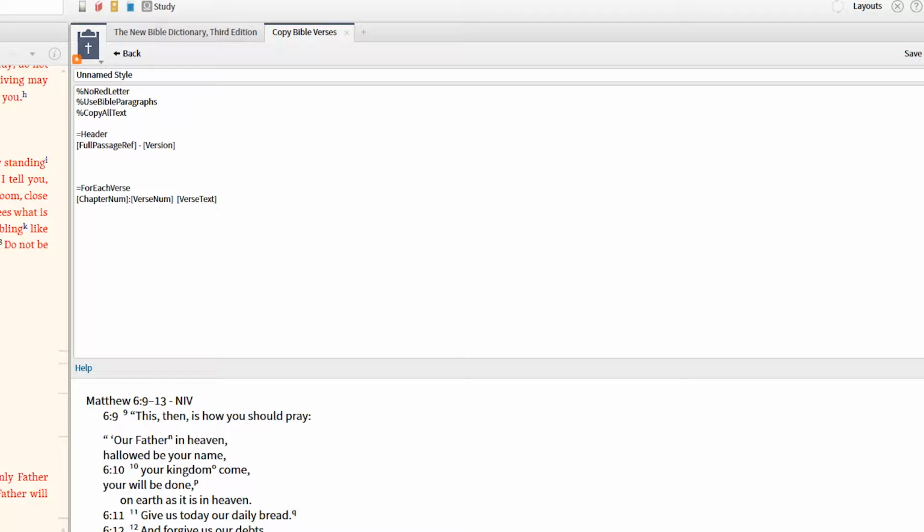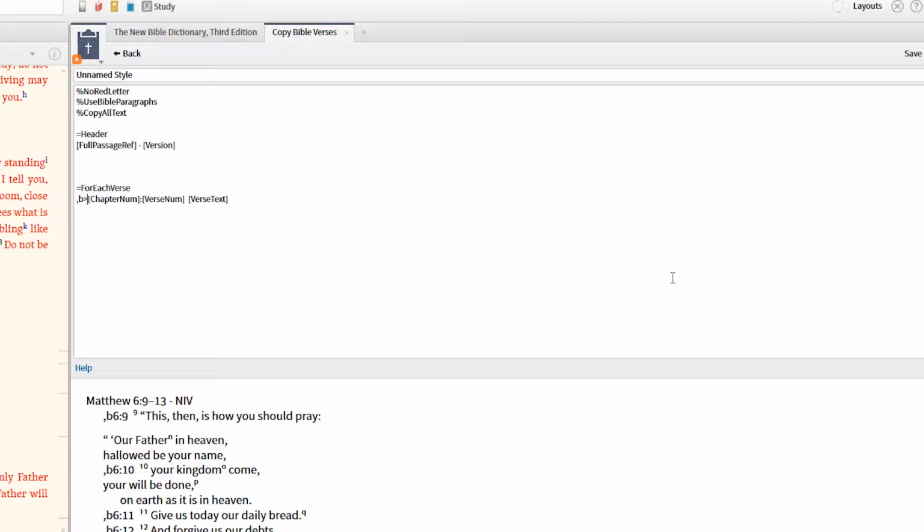Another thing that we can do, if you remember, is we can add those tags as far as the style, bold, underline, italics. Let's do this. Let's make our chapter numbers be in bold.